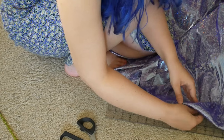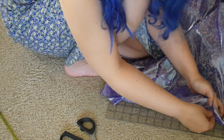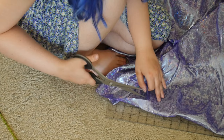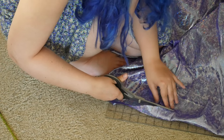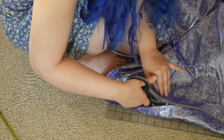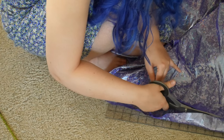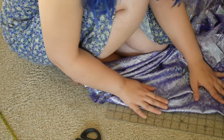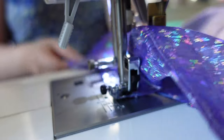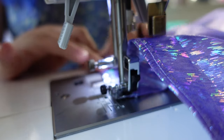And with the petticoat pretty much done, just needing a hem, I can first start by hemming the dress. I'm going to hem the dress to the current length of the petticoat, and then if I need to hem the petticoat, I will. I brought this over to my friend's house, and they helped me pin this to be even. It was very uneven due to stretch or cutting or whatever. So once they had pinned it, I am then just going around, and I am marking an inch and a half away from the line they pinned it to, and I am trimming that down so I don't have this wild, weird, uneven hem down below. Once that is done, I am doing a first turn on a hem.